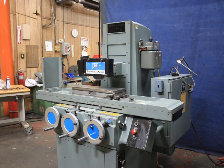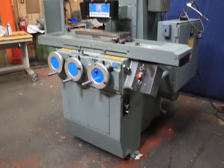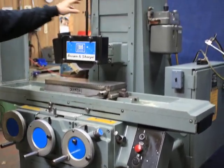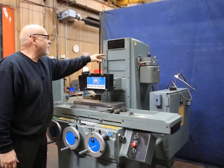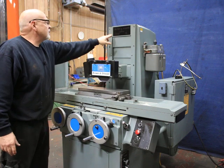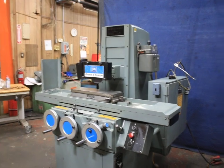Okay, here we go. We're going to have a look at a Brown & Sharpe MICROMASTER, currently running on 220 volts. Now this machine was rebuilt by the Brown & Sharpe factory in 1989 and has been given a new serial number, so that's up there. This is a MICROMASTER Series 2 type.